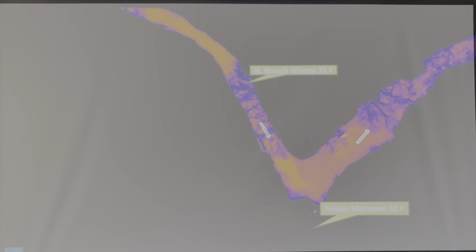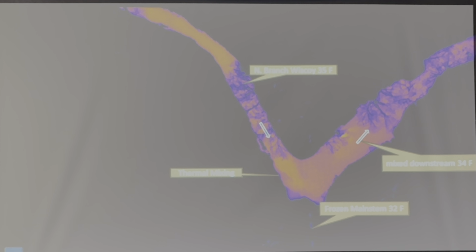Now what we can see here is there's very little warm water coming from the main stem at all. So that 32 degrees that we measured upstream is accurate. And we can see that there's thermal mixing within the north branch and main stem. So if you notice this color orange, and then you look at this deeper color orange/red, when it mixes with the cold main stem water, you lose about a degree. And so the mix downstream is 34 degrees.